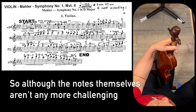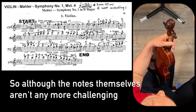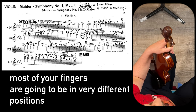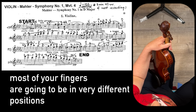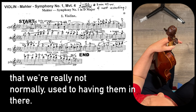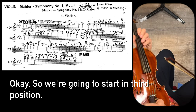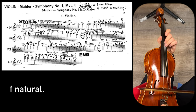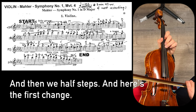So although the notes themselves aren't any more challenging because it's really just whole and half steps that we're going to factor everything down, most of your fingers are going to be in very different positions that we're really not normally used to having them in. Okay, so we're going to start in third position. We have an F natural, so D, F natural, and then we have half steps.